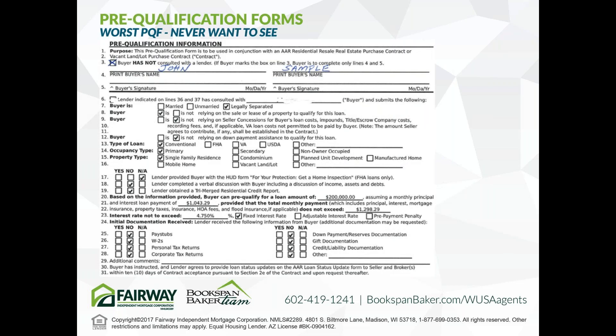Here's a third type — notice it's handwritten. Our system doesn't even issue these, but you can actually issue one where buyer has not even talked to a lender. It's like the old letters we used to get 15 years ago. One thing to look for: if a buyer is legally separated in a community property state, they're still legally married. The soon-to-be ex-spouse has to sign deeds and acknowledge the loan — I had a deal on a new build where the soon-to-be ex-wife refused to sign, the buyer lost the deposit and had to walk away.